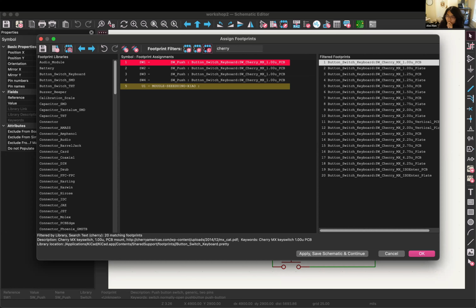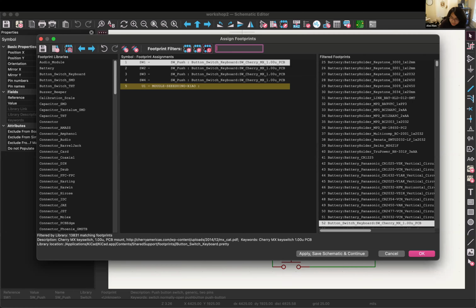I mean, technically, there's some really niche cases, but I would not worry about that. Nothing comes up in filtered footprints if you search up Cherry. Did you install the footprints? Or wait, does Debian have a separate library for footprints too? You might want to check that. You install that too? Okay, we'll come back to you. I'm not sure what's going on with that. How do you get the cold tags? Okay, we can get back to you.